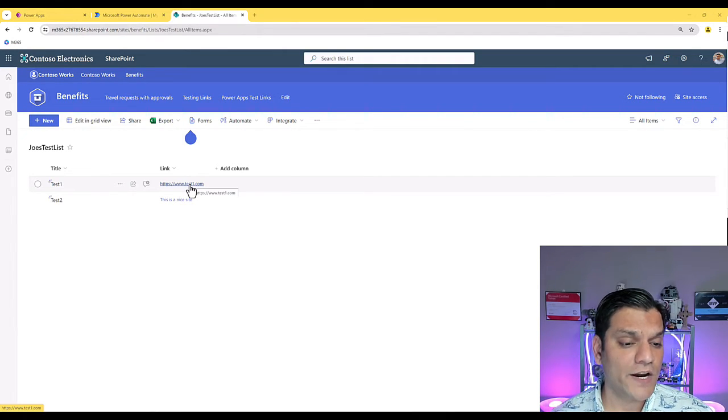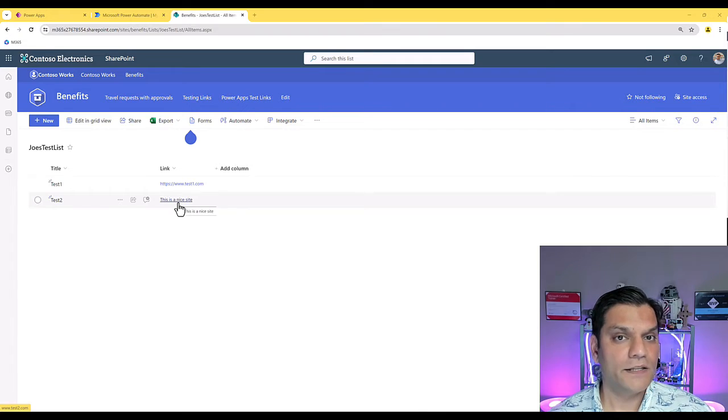However, if you want to try to achieve this second scenario where the description is actually just text, but the description also has the hyperlink on it, then keep watching more, because now we've got to go ahead and leverage Power Automate and put in an additional step in our Power Apps Canvas app.